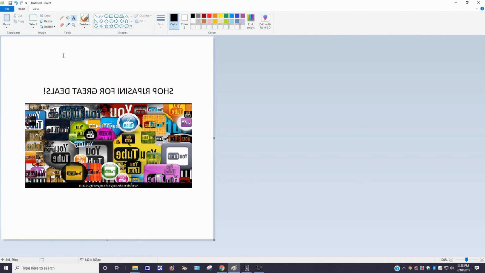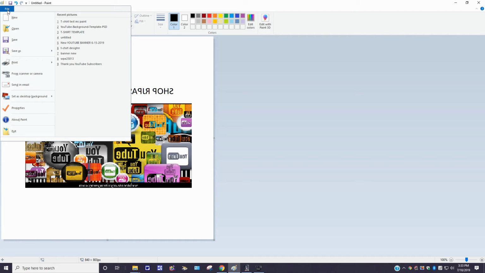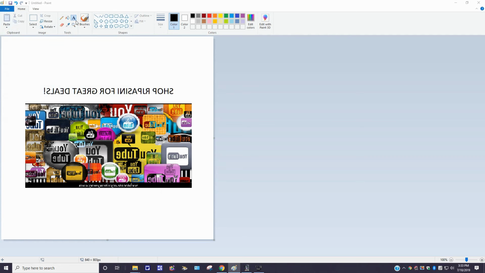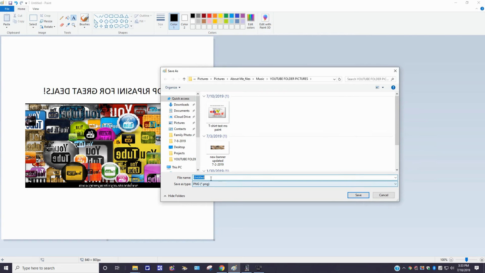Now, when you do it this way, my suggestion is to also save it, just in case you want to use it later on in the future. Go to PNG because you want it to be transparent. If I'm not mistaken, you want it to be transparent, I believe, because you want the background to show through with nothing on it, right? So you're going to do it that way, and then name it whatever you want to call it. We're just going to say Untitled for now. I'm going to leave it like that because I've been playing around with it before.